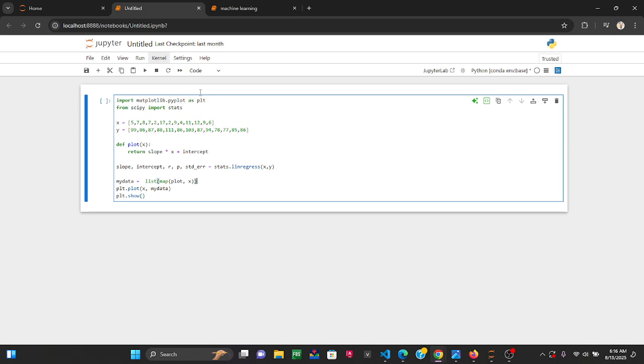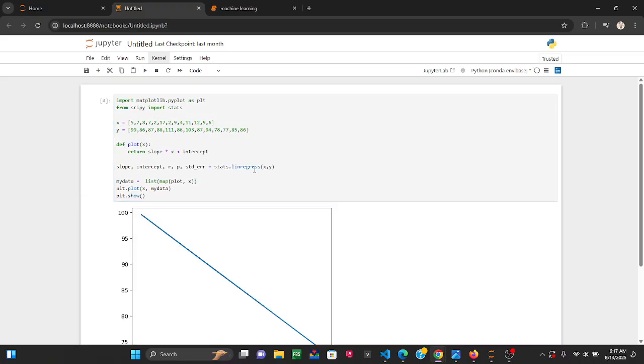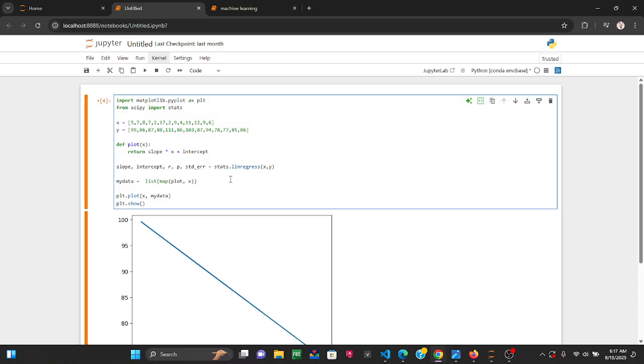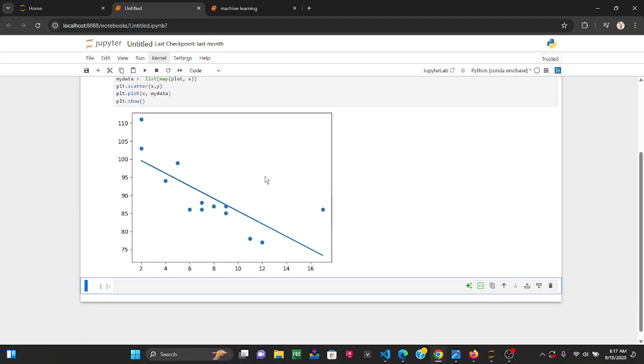If we now run it, it is going to bring us the chart of the linear regression. Sorry, I forgot one thing. I forgot to add the scatter plot. The scatter plot is used to visualize the dots. So we are going to add plt.scatter, and we are going to pass the parameters, which are x and y. If I run it again, you can now see the scatter plots there. This is how we can visualize the data using linear regression.